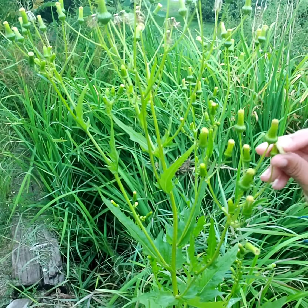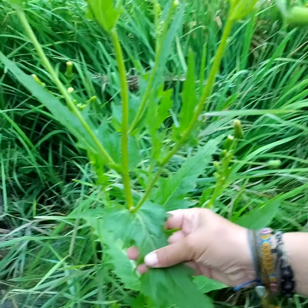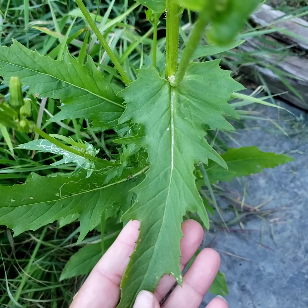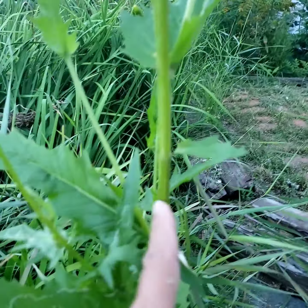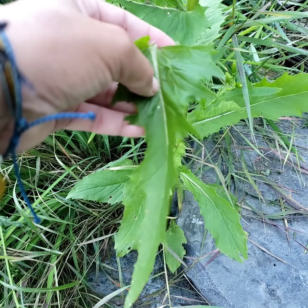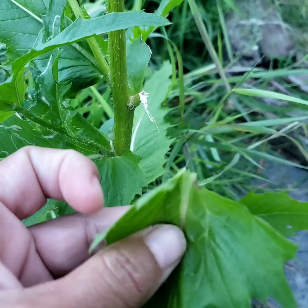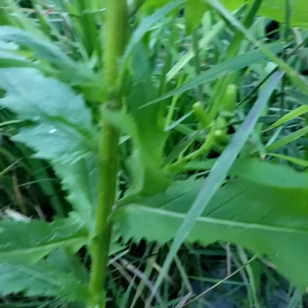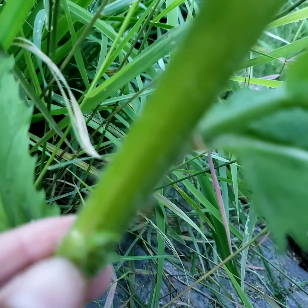This one is sow thistle because it has a white flower — so that's one way to determine it. Another way is to look at the leaf pattern: it's hairy, the stalk is not reddish, and it's jagged — so that might confuse you. But is there any sap? No, nothing protruding — which is really important. When we make an indent on the plant, like breaking a stem, sap should be coming out, but nothing comes out.